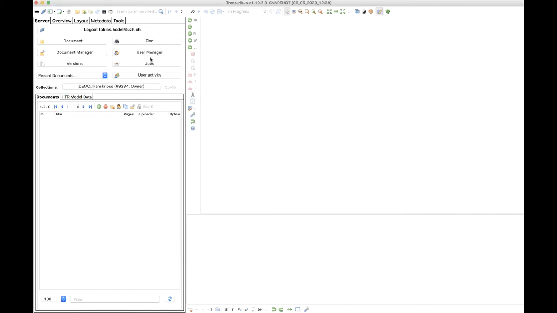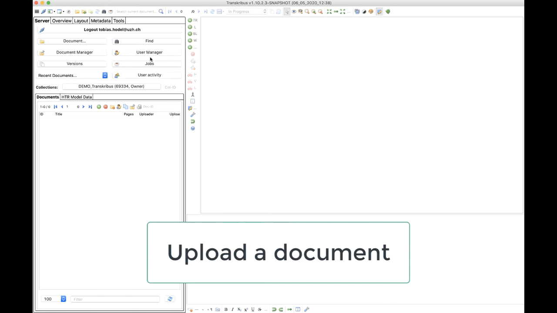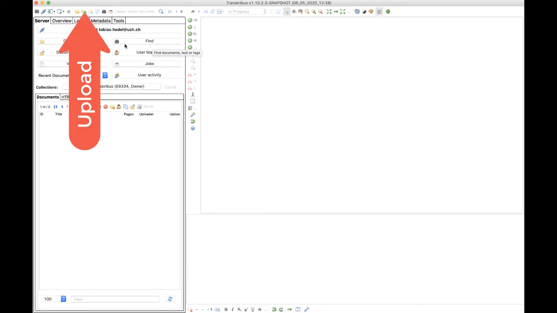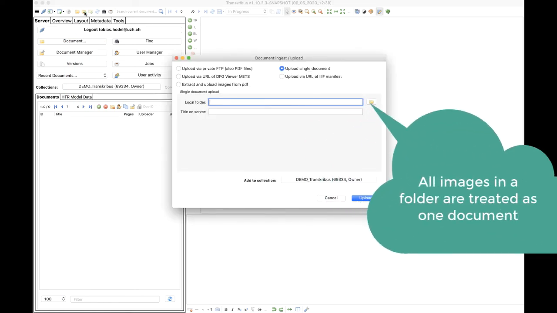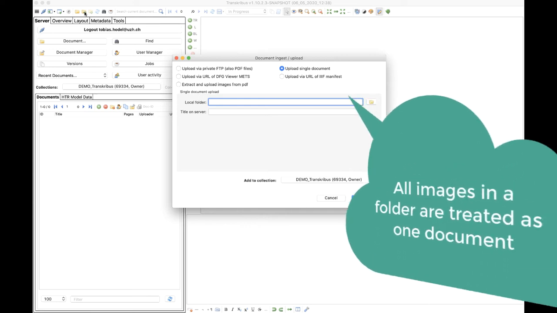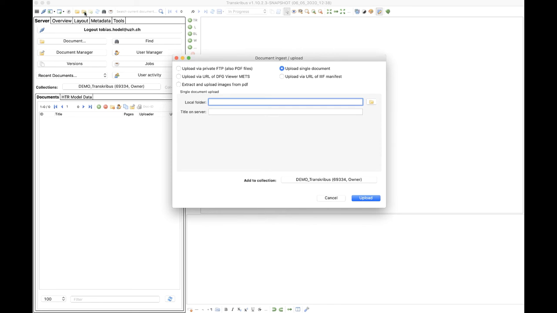We start the process by uploading a document. To upload, we click on the Import Document folder with the arrow to the left. We have several options to choose from for how to upload images. The most simple way is to choose Upload Single Document.